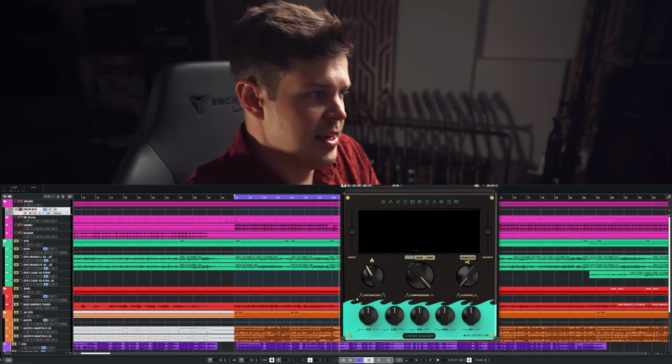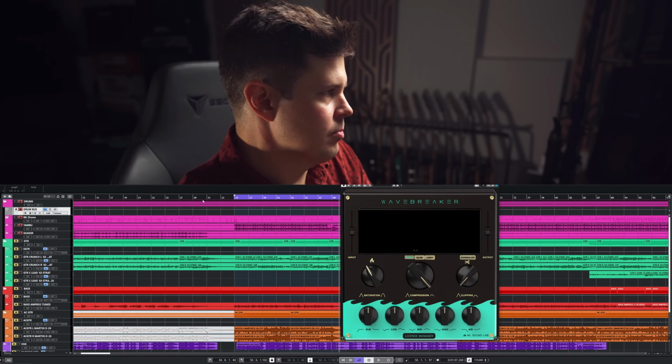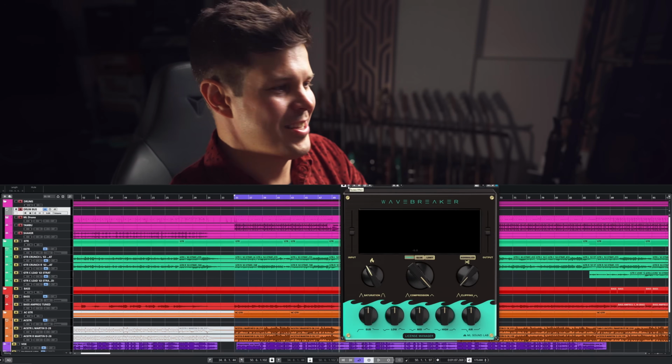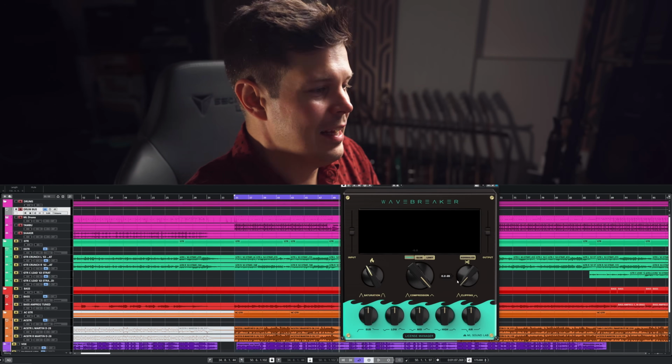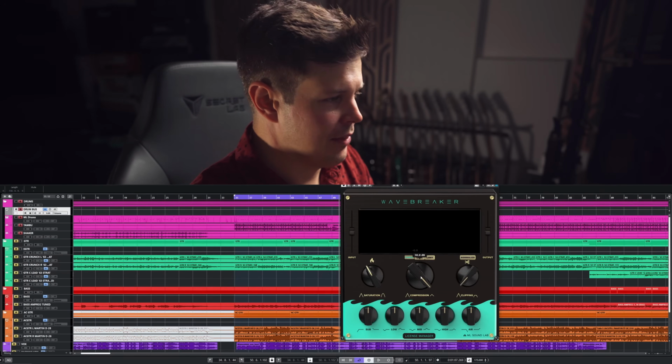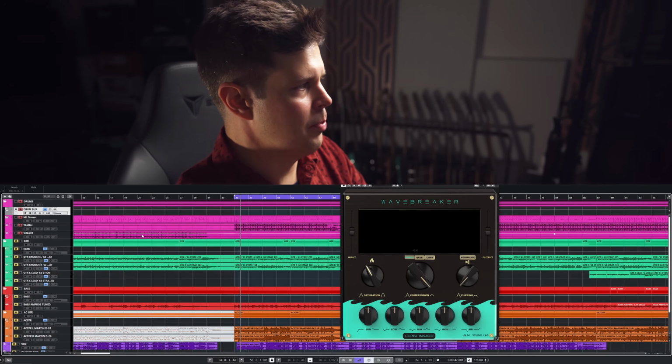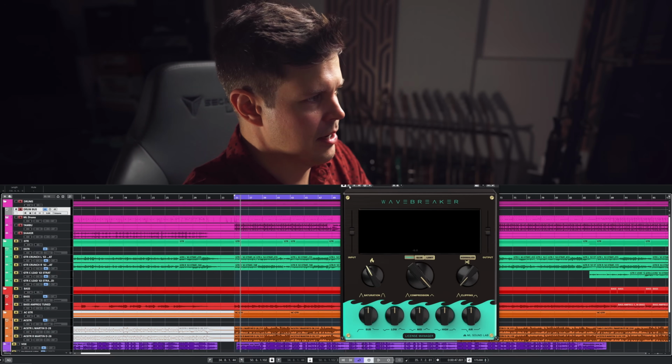Now I'm having a gain staging issue right now. I would normally boost the input here, but then I can't A/B this tutorial, so for that reason I'm just gonna crank the compression all the way up. I could have gone even further than that, but that is adding more punch to the snare. Let's have a listen to the comparison here.